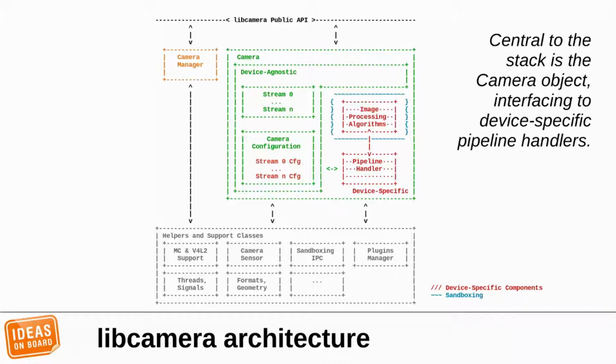So if you think about what we call a camera pipeline, that starts at the hardware level with the camera sensor, then goes to a camera receiver and an SoC, for instance, an ISP, possibly other blocks, that's hardware blocks that could be involved there, statistic generation, and all that. So the job of the pipeline handler is to really configure all those components so that they can work together.